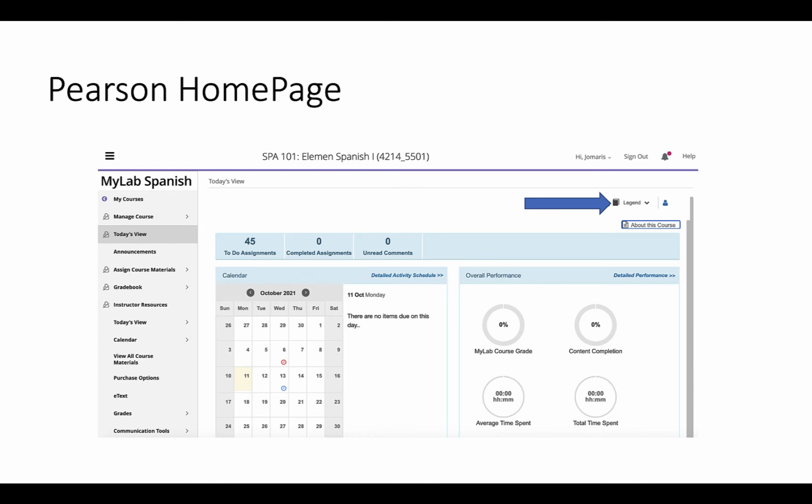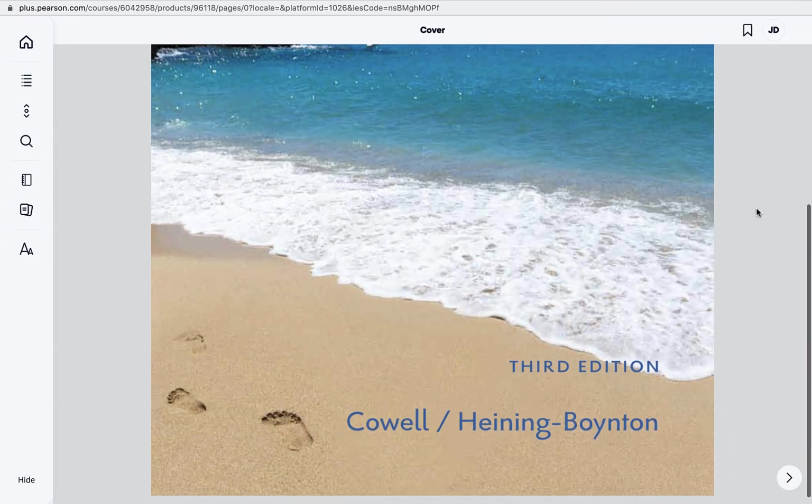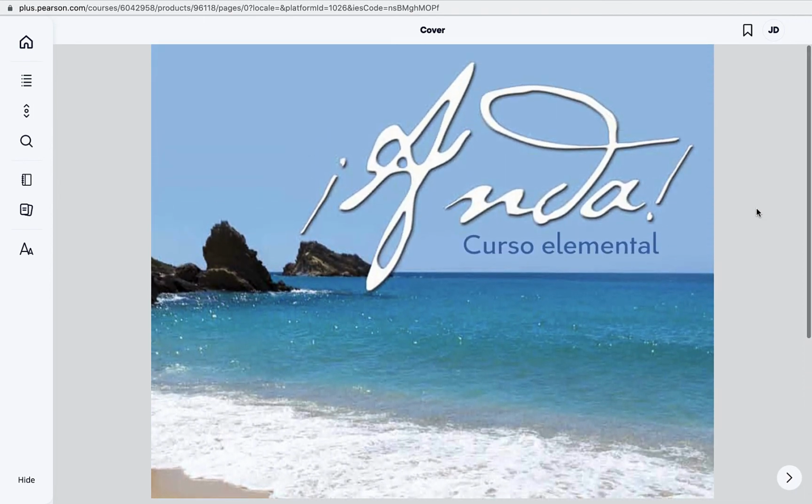In here I'm going to show you in a minute how to complete the assignments, but I wanted to point out, because it's very tiny and it doesn't look obvious, that little square there where the arrow is, that's how you access your textbook. Once you open your textbook, it opens in a separate window. So make sure that your computer browser has pop-ups enabled, because it opens in a pop-up window. This is the front page of the textbook, and I want you to know how to navigate it.